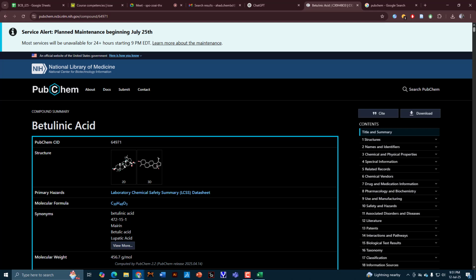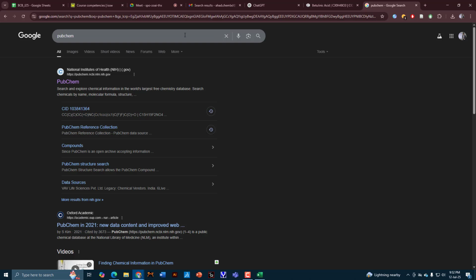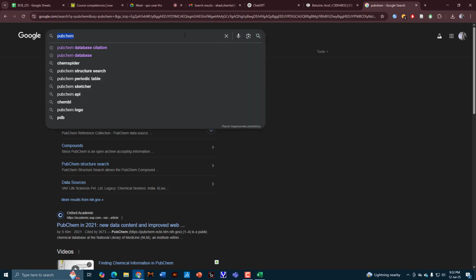So this is all about the PubChem database. Actually we also collect some more information from the PubChem database, and I will come back to this database after some time. From this database, we learned how to retrieve and search any compound, how to collect their information, and the structure availability from this website. Now we'll go to another website, which is DrugBank.